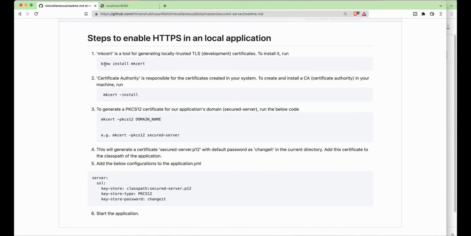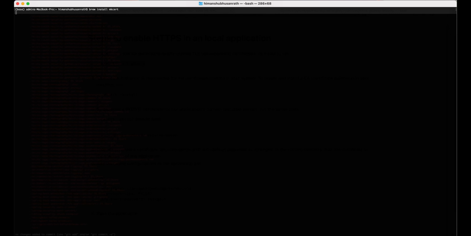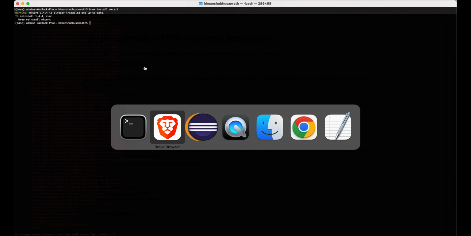First, we need to install mkcert on our machine. As I'm using macOS, I'll be using Brew, which is a package installer for Mac. Let me copy this and install it. As it is already installed, it may not take much time. Fine, the tool is installed.